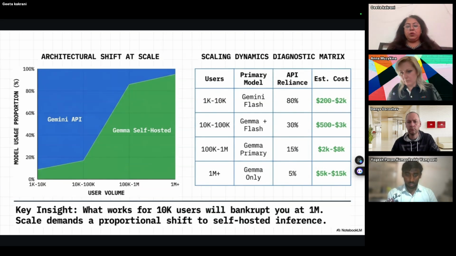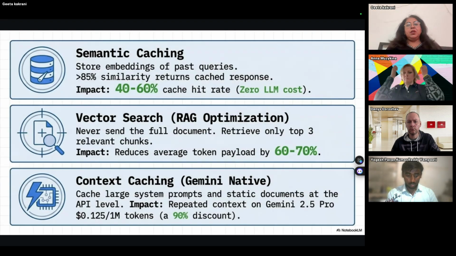Okay. So you can use this type of architecture. This is my three ways to maintain costing: caching, vector search, context caching. Whenever we apply caching, we also have to maintain latency, costing, everything. So we can use semantic caching, we can use a vector database, we can use context caching. Using this type of approach, we can reduce the load on Gemini or Gemma as well, and we can maintain our query count and cost as well.